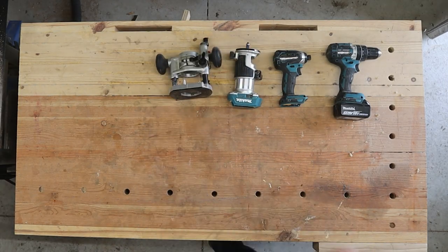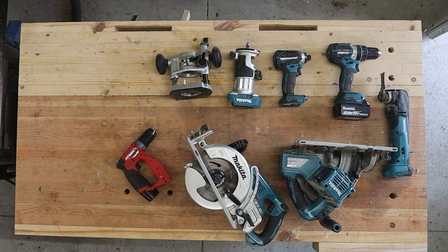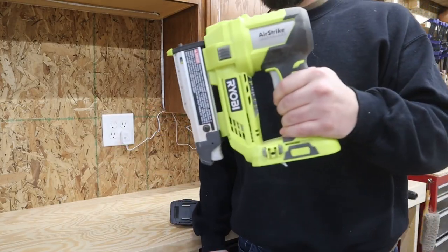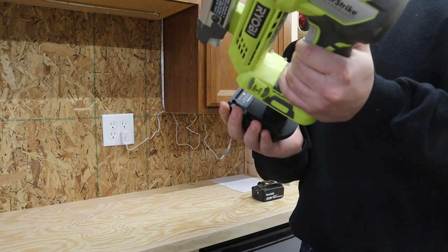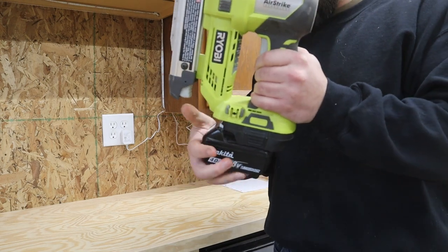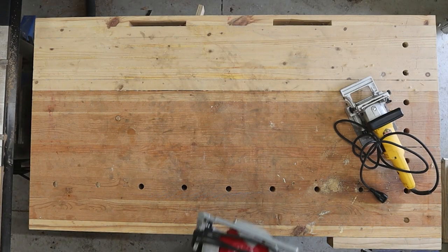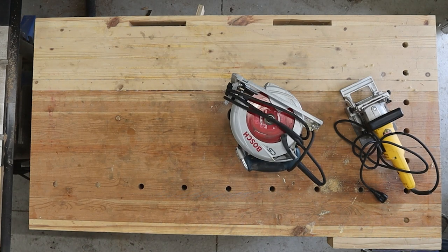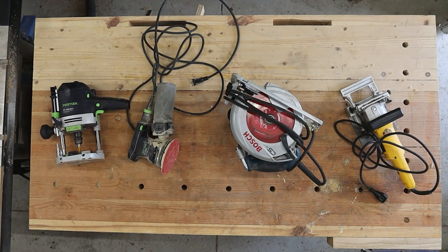I'm mostly on the Makita battery platform and I'm happy with every piece of kit I have from them, but they do have a poor reputation for nail guns — which leads me to a money-saving tip. If you want to get a tool from a different battery platform, look for an adapter. I've got a Ryobi nail gun with an adapter for a Makita battery and it works pretty good. The Ryobi nail gun was way cheaper than most others on the market, and when you buy a tool only because you don't need a new battery and charger, you save even more money. I've also got a DeWalt biscuit joiner, Bosch corded circular saw, Festool ETS-125, and Festool OF-1400. If any of these broke today, I'd probably buy the same thing tomorrow — I'm that happy with them.